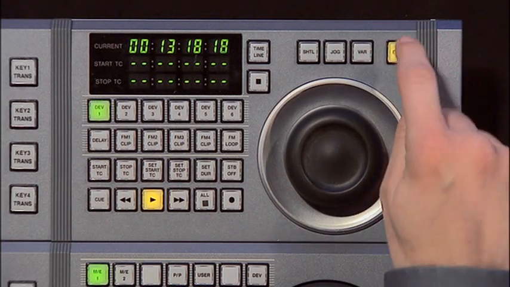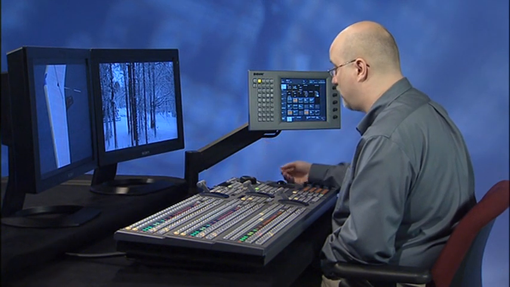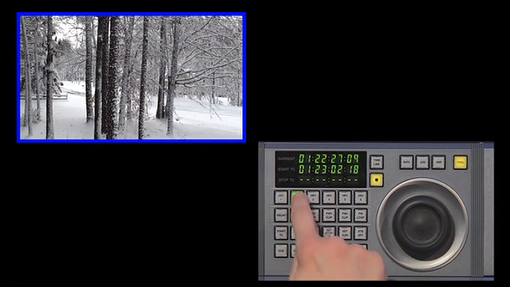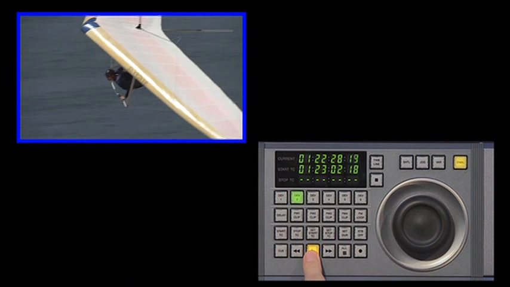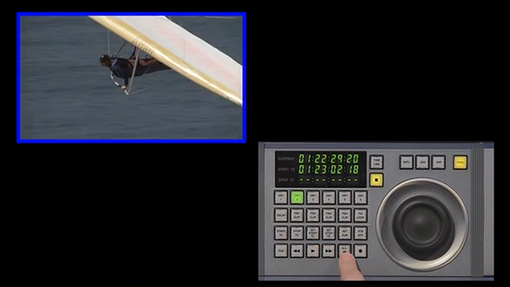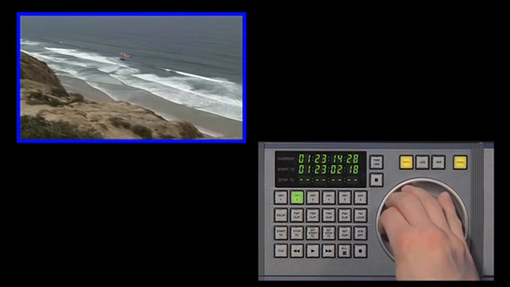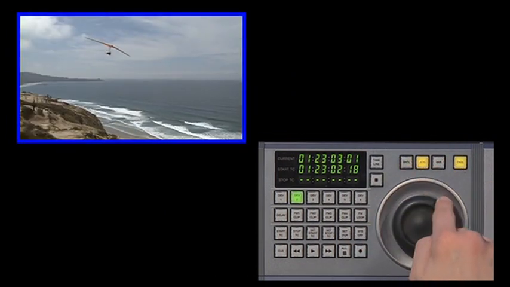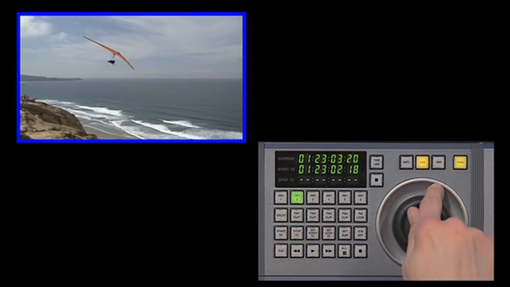There is an enable button as well. If I turn that off, it just prevents me from accidentally bumping the knob and starting to shuttle the machine. Let's turn that back on. So let's select our second device here, and I can hit start, stop, shuttle, come back a little bit, and now we can use jog to get the perfect place to start our effect. So that's how you'd manually control it.